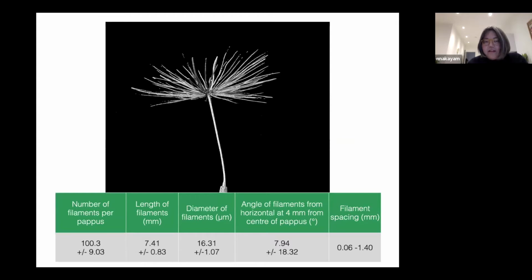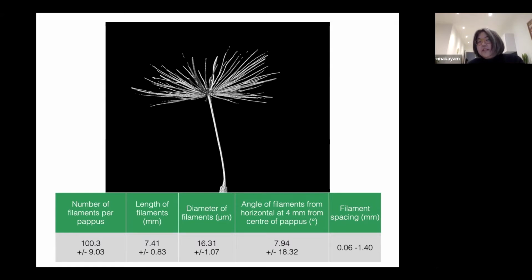This bundle of hair. So the question was, how does this highly porous, disc-like pappus aid flight of the dandelion seed so well? So when you want to understand the function of a plant structure or any structure, often it comes down to fluid mechanics, because fluid mechanics is the field of study which untangles how a structure interacts with its media. In case of plants, it could be the air or water or even soil if you are studying a root. And so in case of a dandelion, that would be the air, and the body would be the pappus. So we wanted to study fluid mechanics, but for that, structure to fluid interaction, basically.